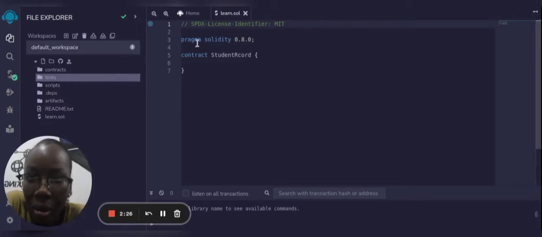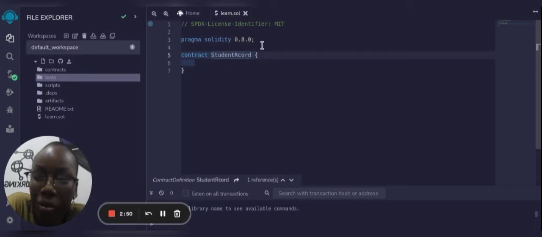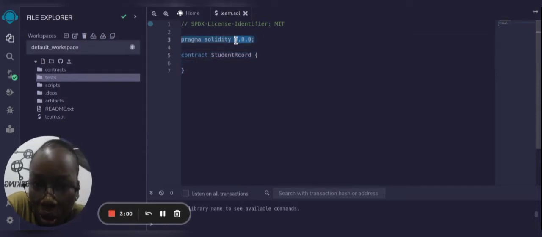Now the next line, pragma solidity 0.8, tells the compiler the version of Solidity you're going to be using. This is important because the compiler is going to compile according to the version that you're using. If you don't specify exactly what you're going to be using, and you try to compile with another version of the compiler, it's going to throw some errors, or some things will just not work because there has been an upgrade or something like that. So ensure you're putting the right version of Solidity that you're going to be writing.